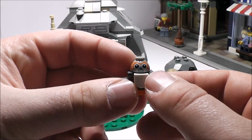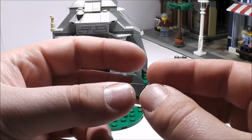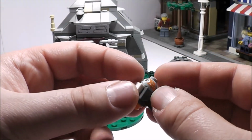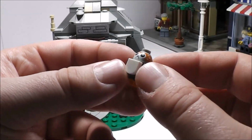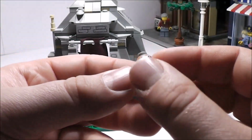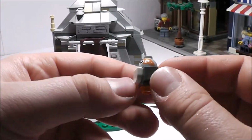First up we have a Porg. This is a grey Porg. I'm not sure if the UCS Millennium Falcon Porgs were any different in colour. I think they quite possibly might have been. But this is the second time we've received a Porg. He's a fairly simple build.